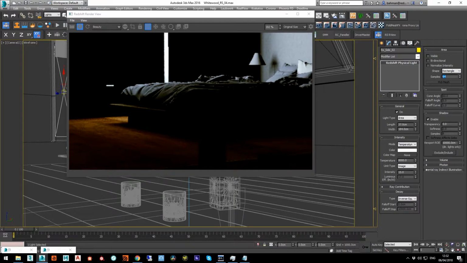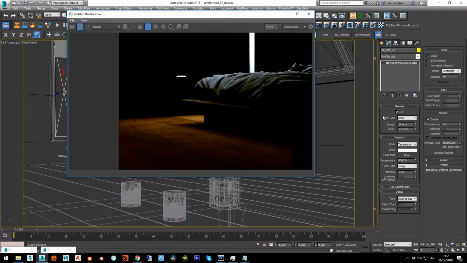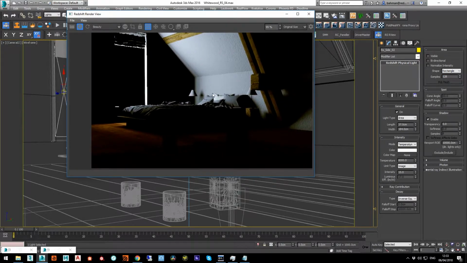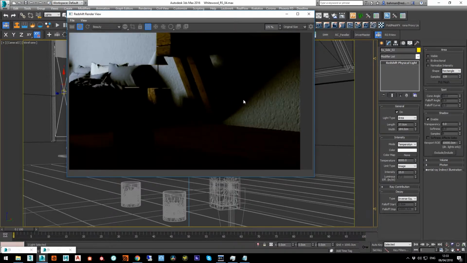Now it's a bit better. I think we still have some tiny noise here. I think 128 will fix it. Yeah, we have a clean render.